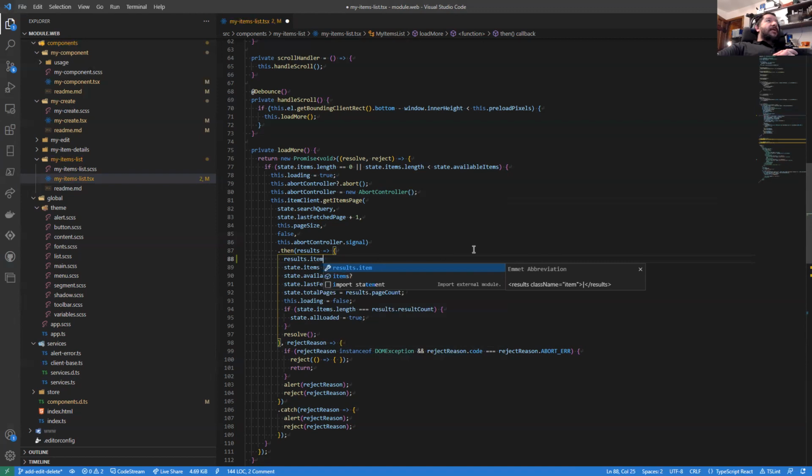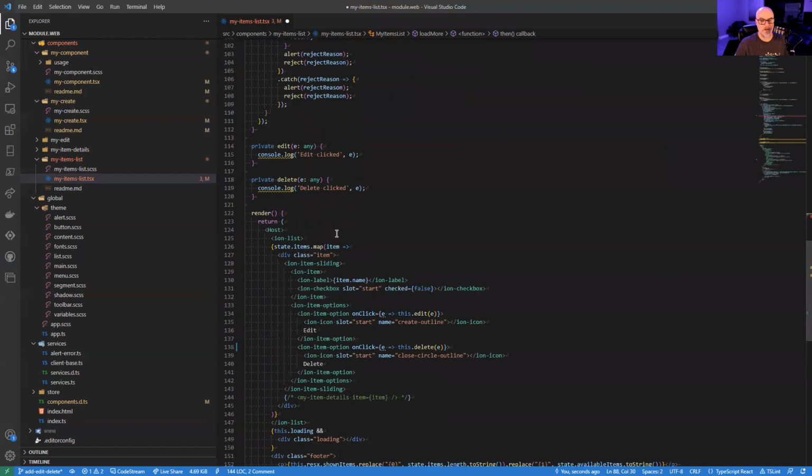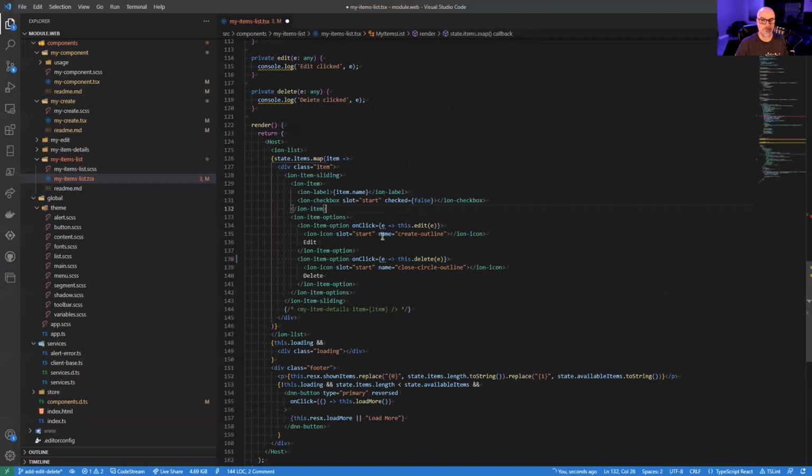And if you do items, well, let's say item square bracket 0, let's say we access the first item in the array, and then you do a dot, you're going to have the properties of that object and the code comments that you had in your C#. So they port over as TS comments, JSDoc. Each item in that list has an ID, a name, and a description. And I'm displaying the name on there. So down here in my template, right, here's my item. I'm actually putting item.name right there.